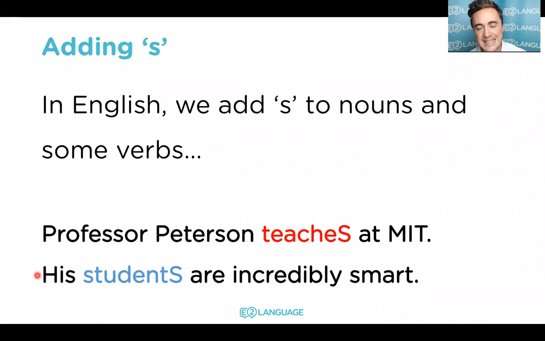Professor Peterson teaches, not teach, at MIT. That's the verb rule. That's different. Forget that. Here we're looking at the nouns. His students. Student is a noun. We've put S on the end because we're referring to more than one. So that's a point of confusion. I hope that's now clear. This has been covered in a different lecture that you can watch up there.